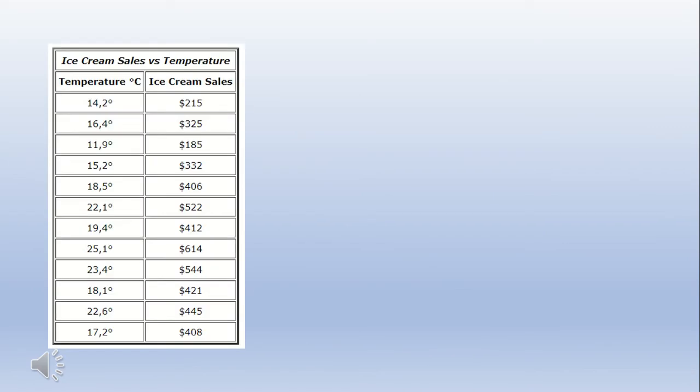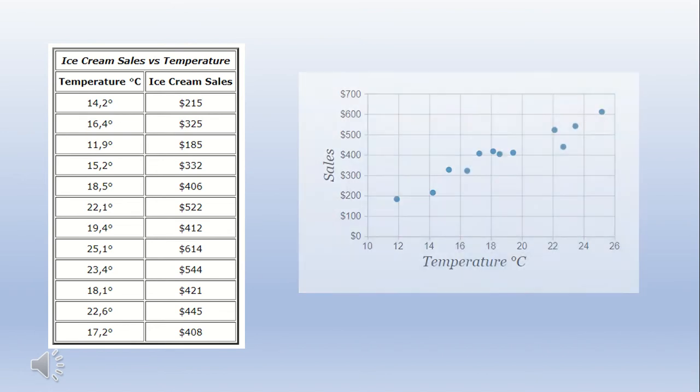So, back to ice cream sales and temperature, if you want to see if there is correlation between these variables, we first need to build a scatter plot graphic. We can already notice that the dots create an ascending line, showing us that a positive correlation could exist. But how to calculate this?